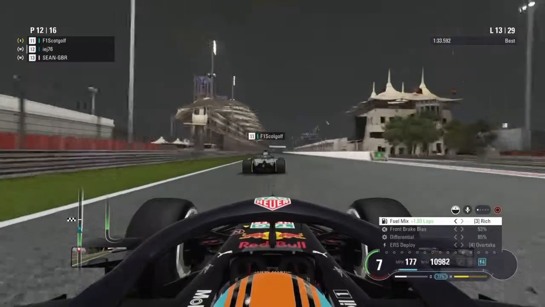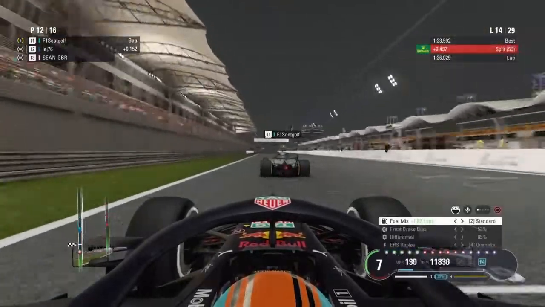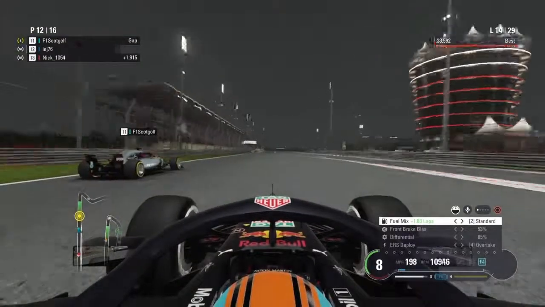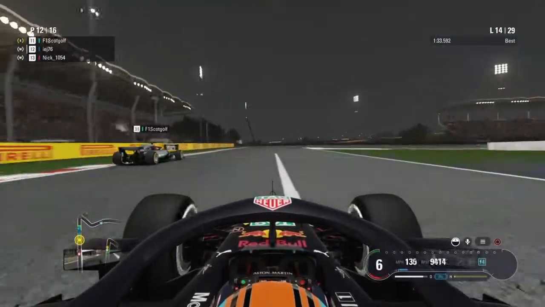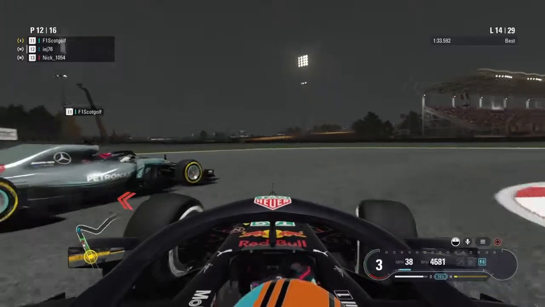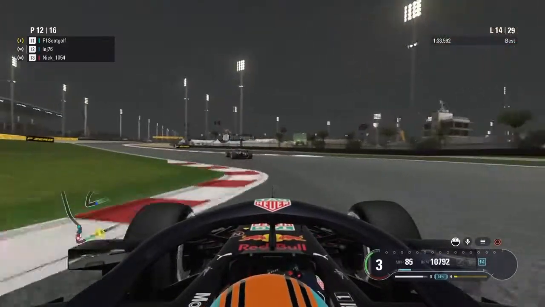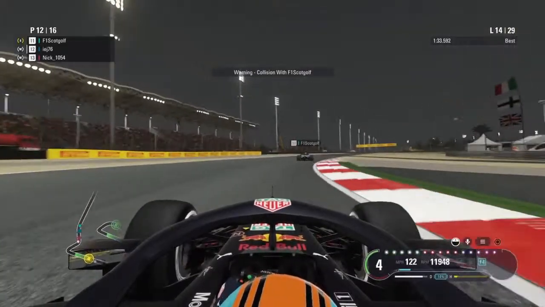But we're on rich fuel mix. We're on overtake mode in ERS. We've got DRS. No, he's got DRS, sorry, because he got the activation beforehand. And we're actually going to try and come up the inside. And a little bit late, slight tap. No harm done though. But at least we're trying to get our elbows out for once.